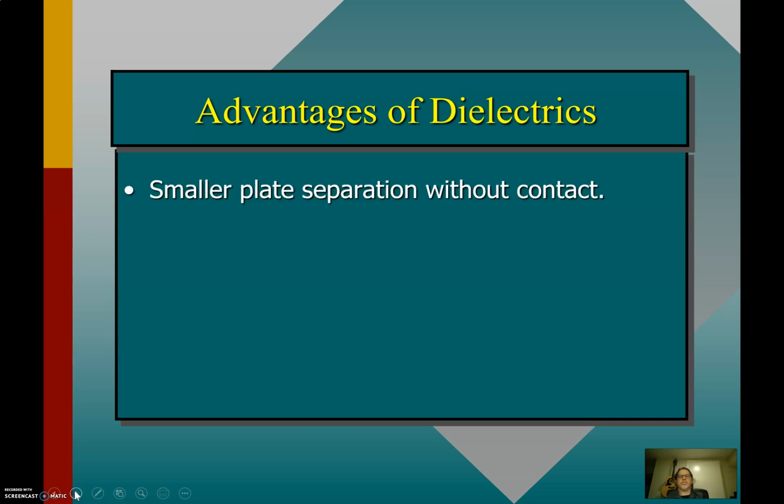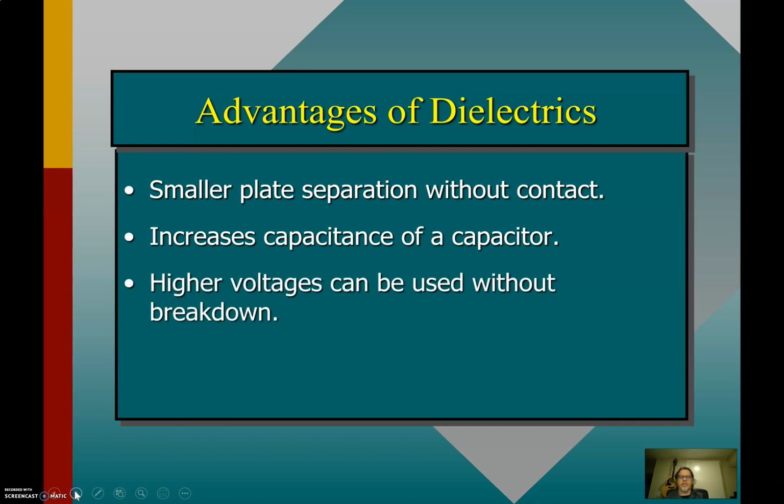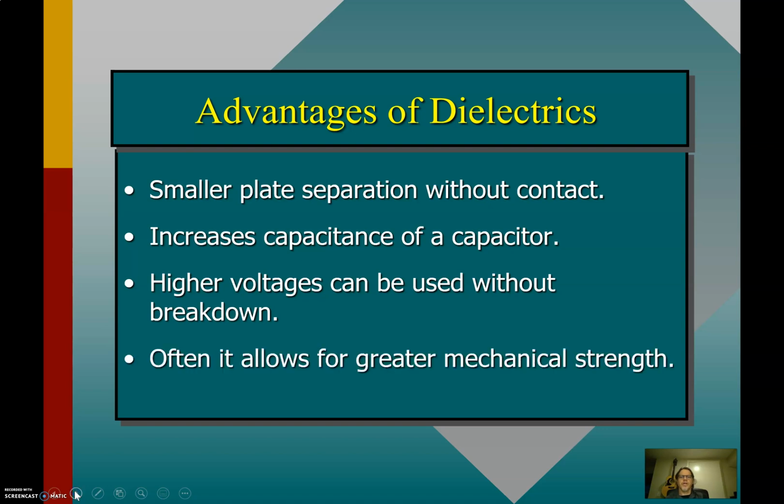All right, so advantages of these dielectrics. You get to get them closer together. Because it's going to be sometimes harder to break down the air, so you could get those things a lot closer together, which means you can have a very strong field in between there, and you store all kinds of charge between there. It also does increase the capacitance of the capacitor by putting it in there, and you can generally use higher voltages with that dielectric without it breaking down and zapping across and losing your charge by zapping from one plate to another straight across. And of course it can make the thing stronger.